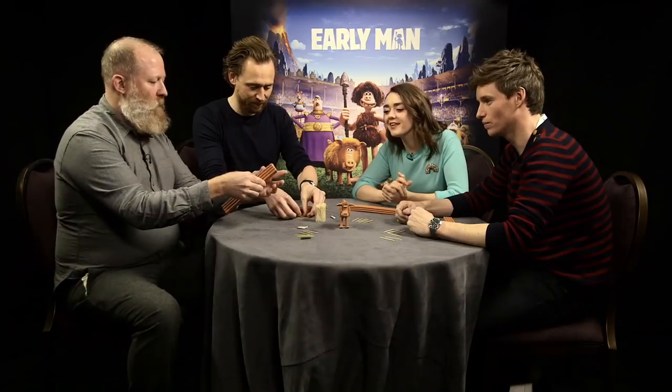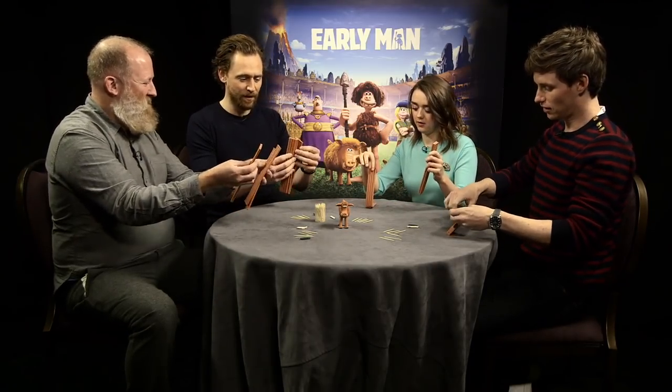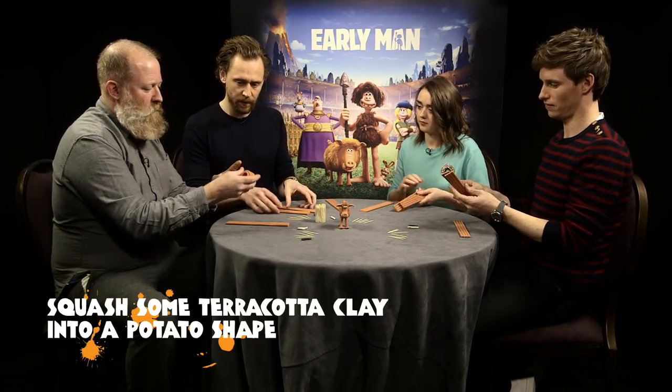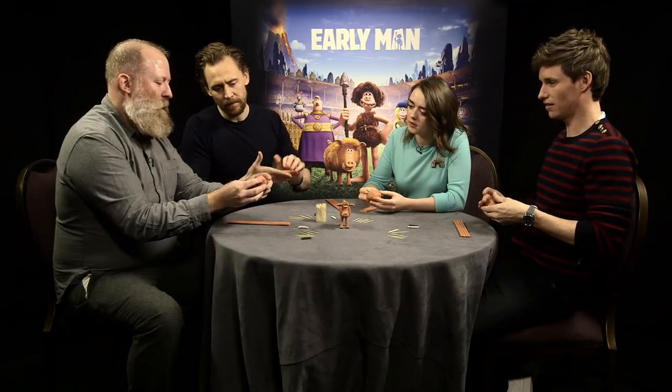We're going to take our clay and we have three strips of clay. So the first challenge is to separate your clay — not as easy as it might seem. We're going to need two of these and squash them up into a kind of warm clod or ball of clay. What we're aiming for is a potato shape — something vaguely spuddy. We all know potatoes, so we're all good with potatoes.